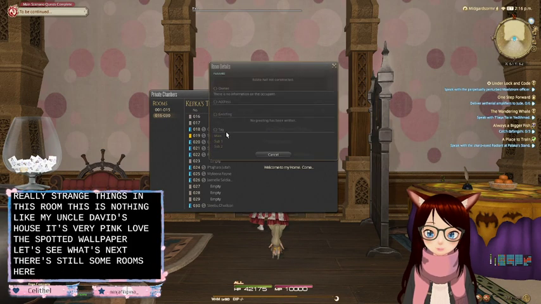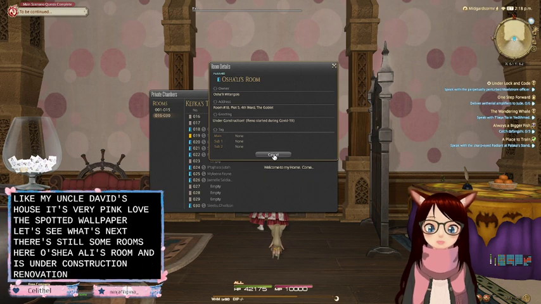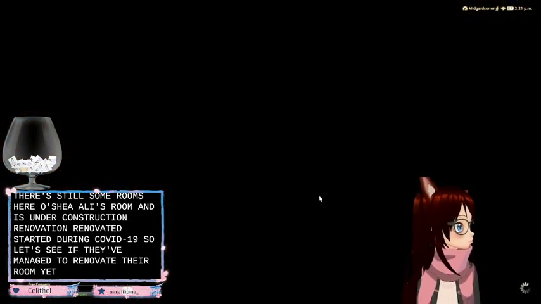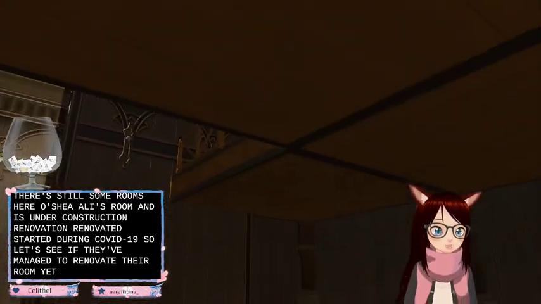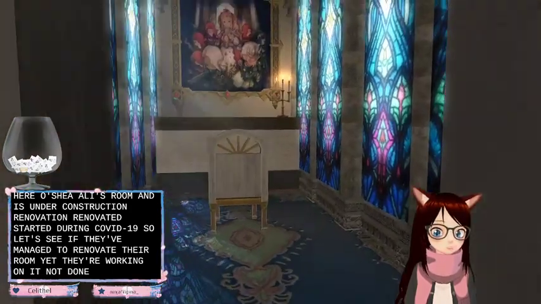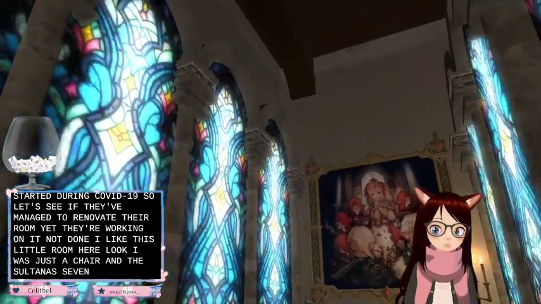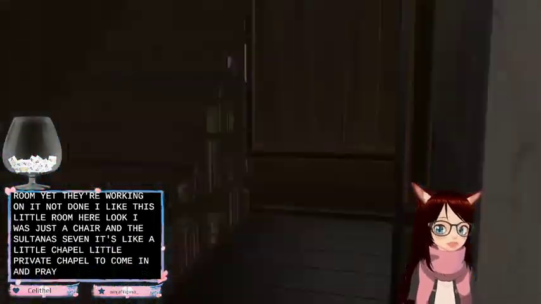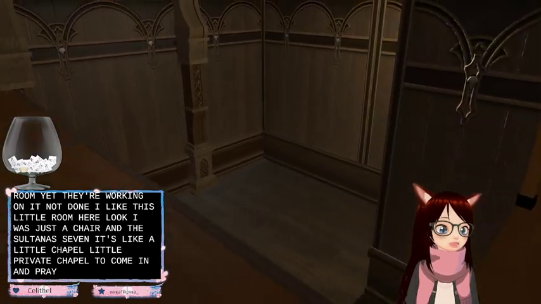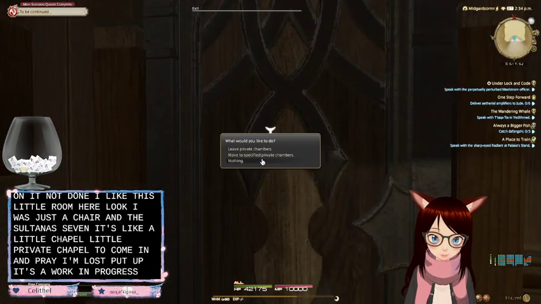There's still some rooms here. Oshali's room, and it is under construction. Renovation started during COVID-19. So let's see if they've managed to renovate their room yet. They're working on it. Not done. I like this little room here. Look, there's just a chair and the Sultana's Seven. It's like a little private chapel to come in and pray. They've got some lofts put up. It's a work in progress. Let's go to the next room.